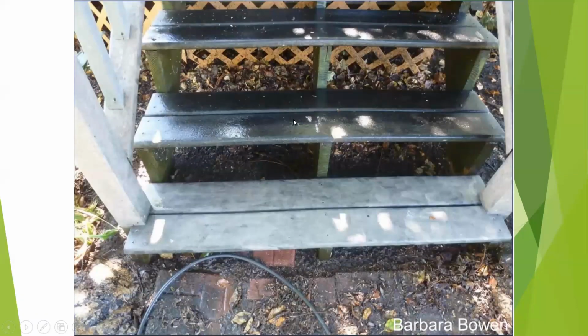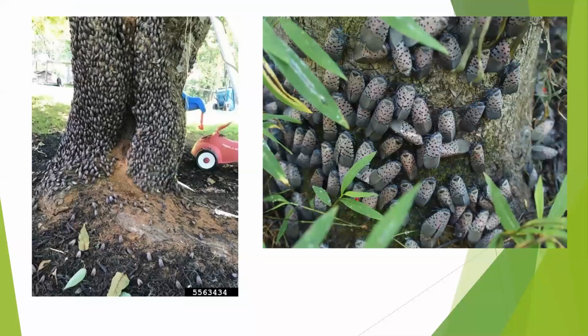This can also get on someone's back porch. This photo is from Pennsylvania, and kind of gives you an idea of just how indiscriminate the honeydew is. It can just get everywhere. Imagine this on someone's car, sidewalk, side of a house, in their backyard. And as I said, this insect will swarm in large numbers when there is an established population. So these photos are all from Pennsylvania, where there is a pretty bad established population of spotted lanternfly. There isn't one in Massachusetts yet.